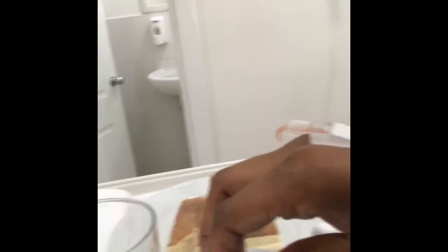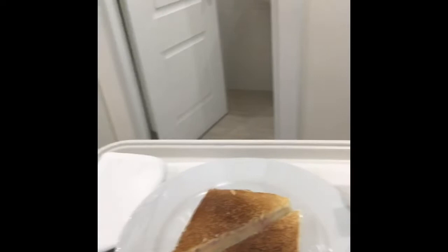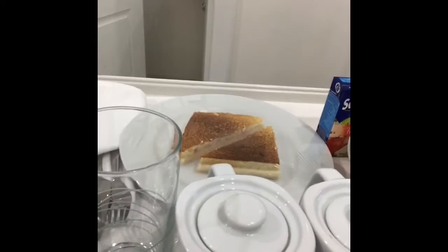So this is breakfast — one is milk, one is tea, and coffee. There's a little decoration, jelly, juice, milk, sugar, and I think it's toast. Looks good. I probably want water. I haven't eaten since yesterday all day long. I had my surgery in the evening, it was about maybe two to three hours long, or less. I just put back on my wig — all night I was without it. I think I want some hot tea.